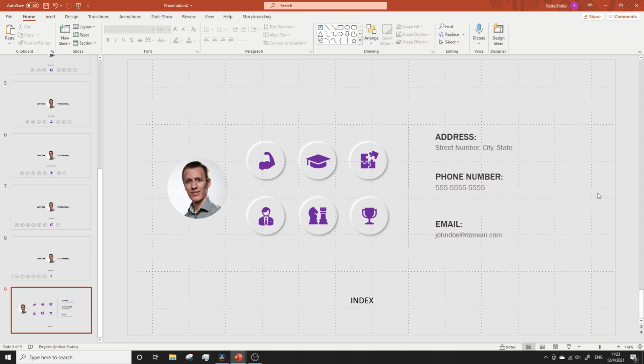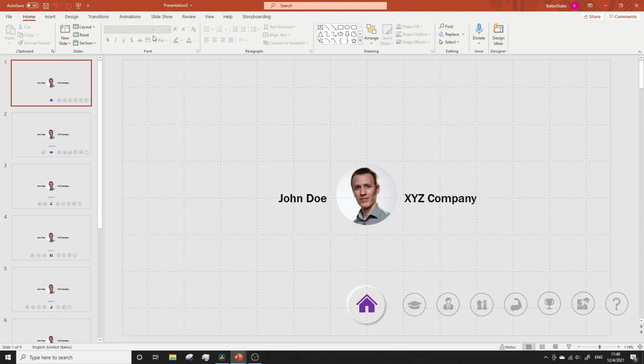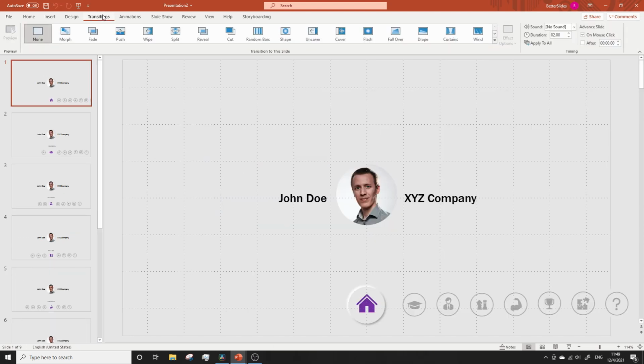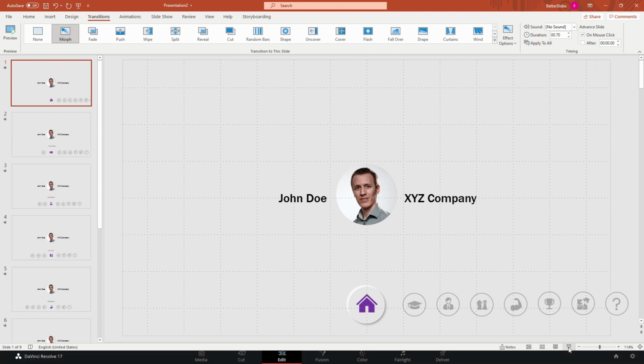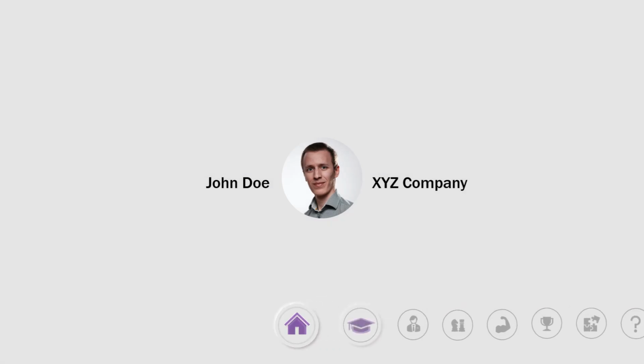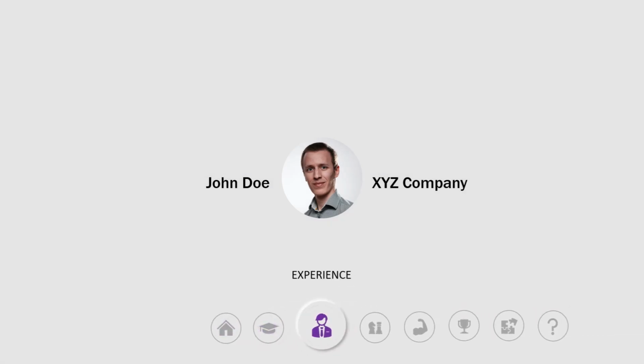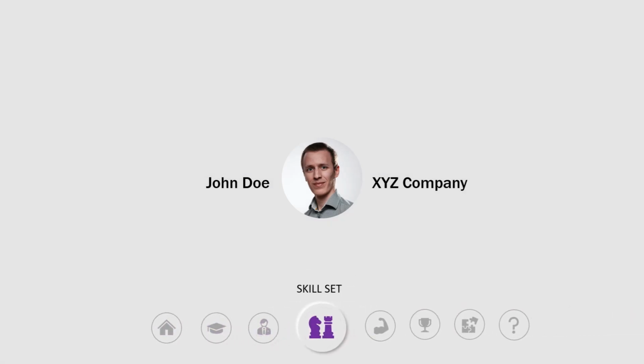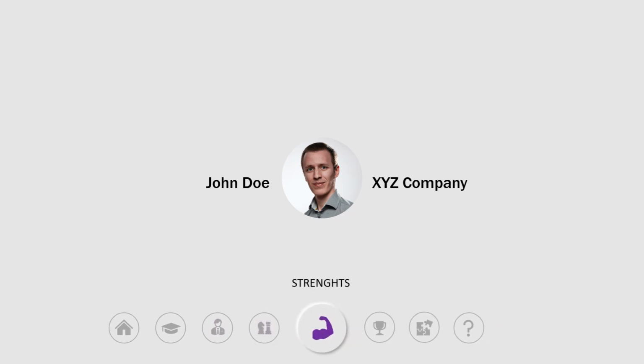By now, let's add the transition effect to our presentation. This will be really easy. All you have to do is to go to the transitions menu and select morph. Then, here on the right side, change the duration to 0.7 and hit apply to all. If you did everything right, now you have this smooth, elegant effect when moving from one slide to the next one. Oh my goodness, look at this, this is beautiful.